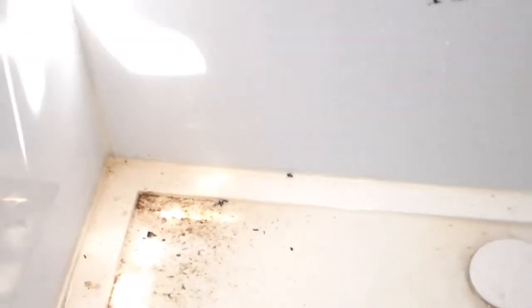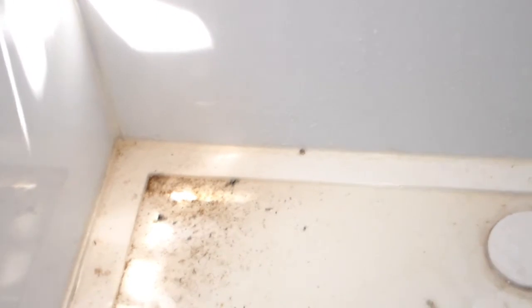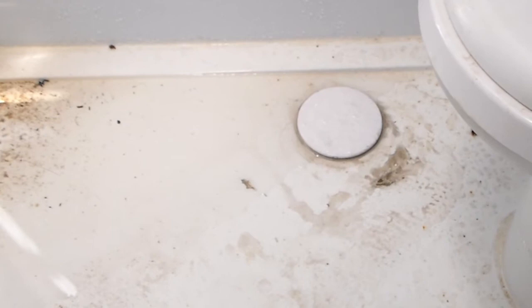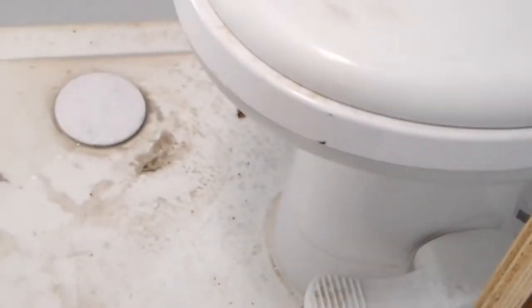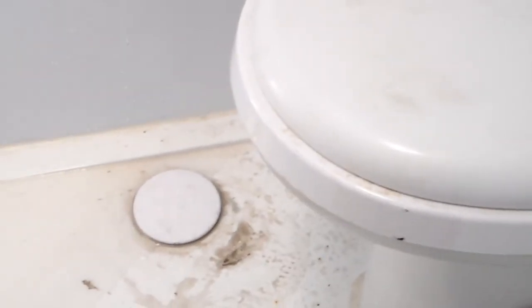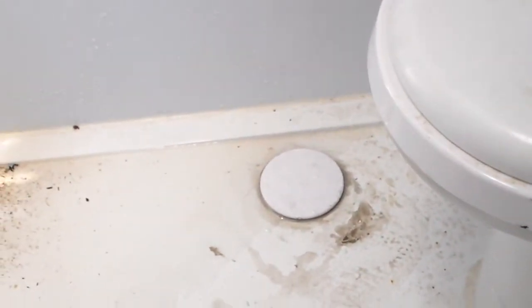Unfortunately, I can't do anything about the water that's sitting in the corner here. That's really because of the angle of the bus. I think this is happening because I've used just a standard shower pan that you get from the hardware store, so there's not a lot of fall to the sinkhole there. If I was going to do this again, I would probably make my own, or fiberglass my own shower pan that had a steeper fall to the sinkhole, so that even if I was on a slight angle, it would still drain away.